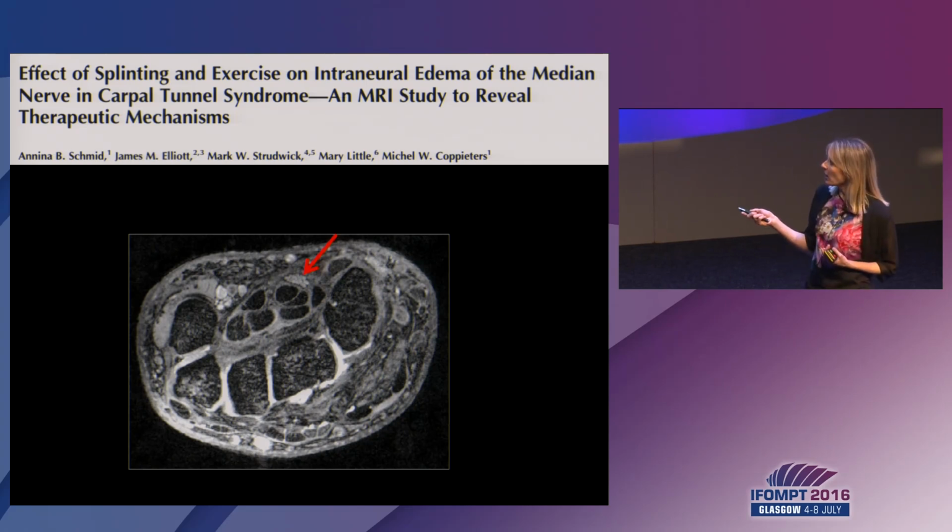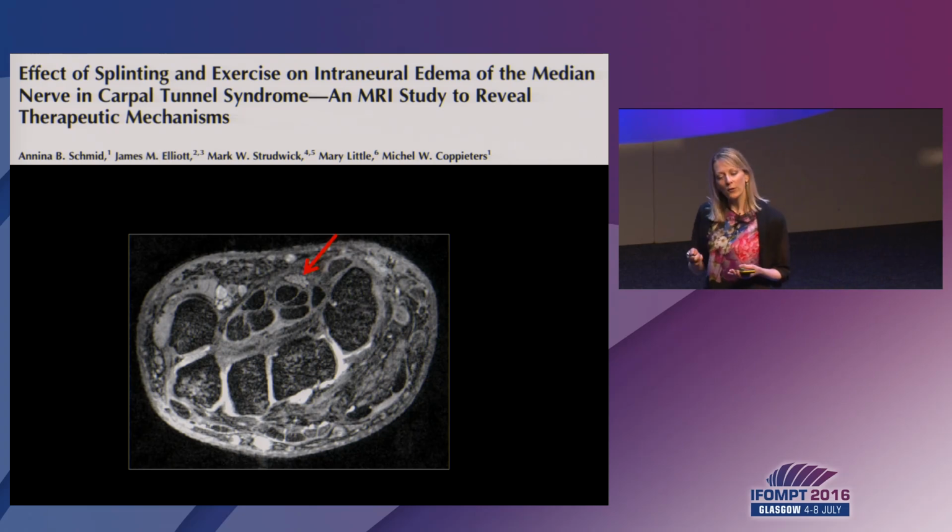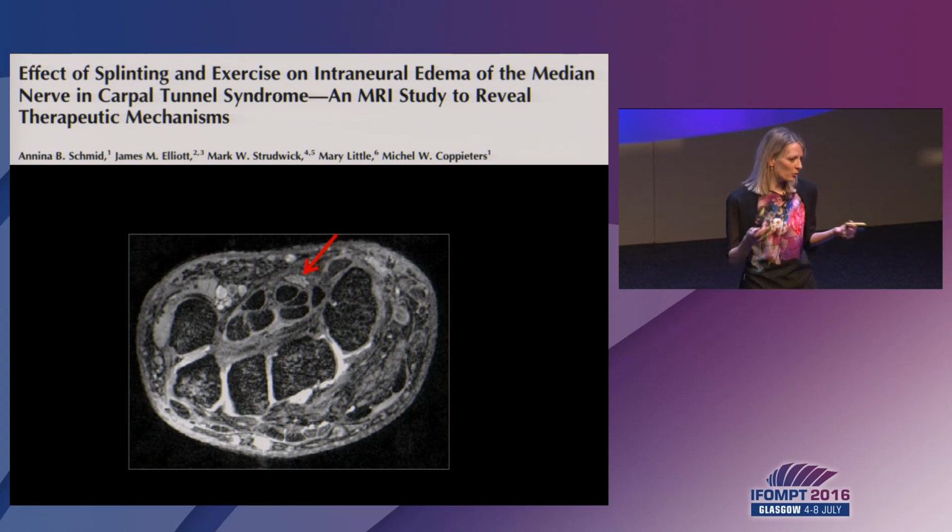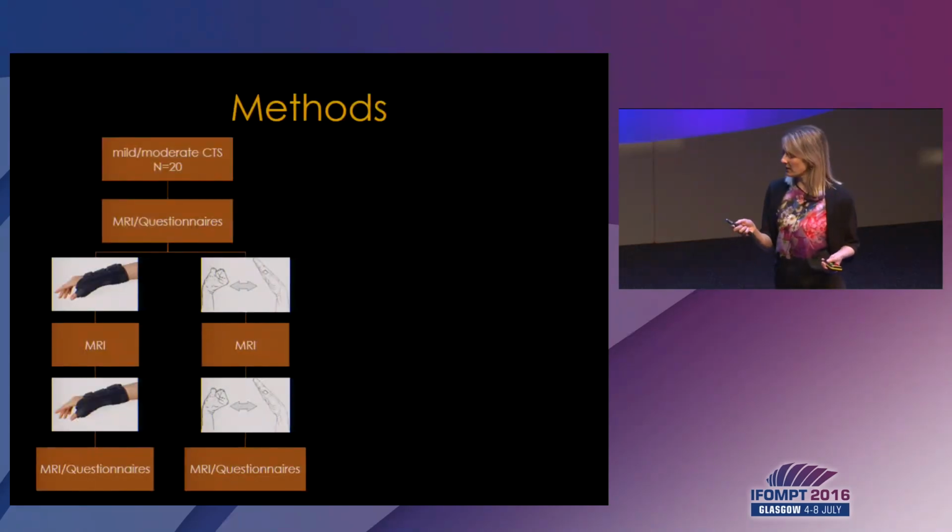Now, in carpal tunnel syndrome, on T2 weighted images, we know that the median nerve has an elevated signal intensity. And on T2, an elevated signal intensity means an increased water content, which is reflective of edema. And edema most likely is due to inflammation. So we were wondering whether simple nerve and tendon gliding exercises can reduce that signal intensity of the median nerve locally. And we did the following methods.